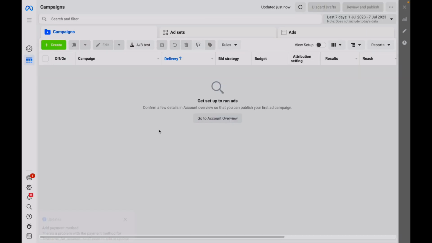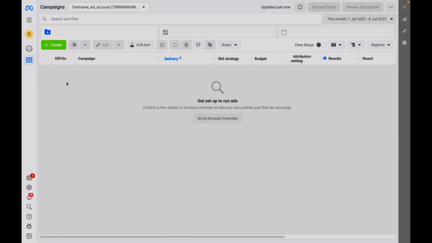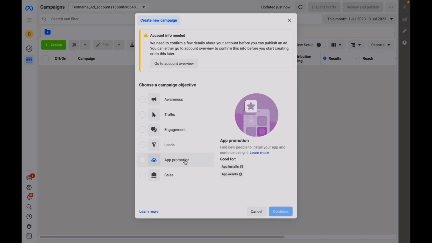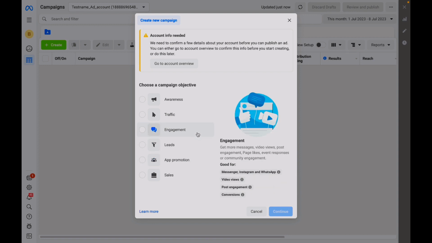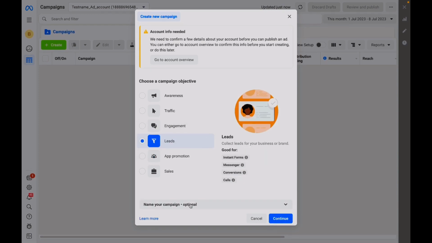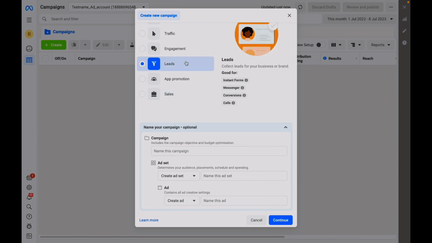So let's check how we can create a new campaign. Okay guys, let's start by clicking on the create button to start a new campaign. And let's say you have an air conditioning company, so you need more leads. So you should choose the leads campaign objective. If you have an e-com brand, you should choose the sales campaign objective. But now we will check the leads campaign objective.